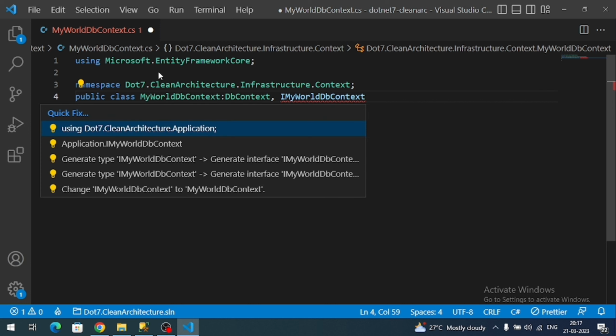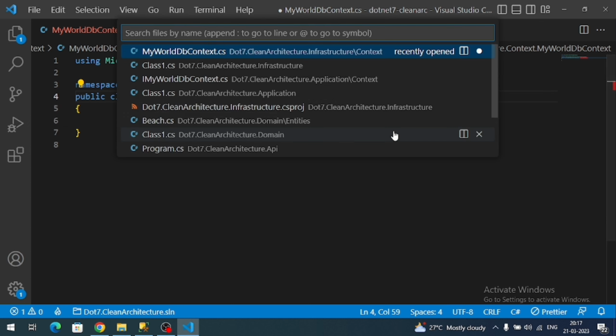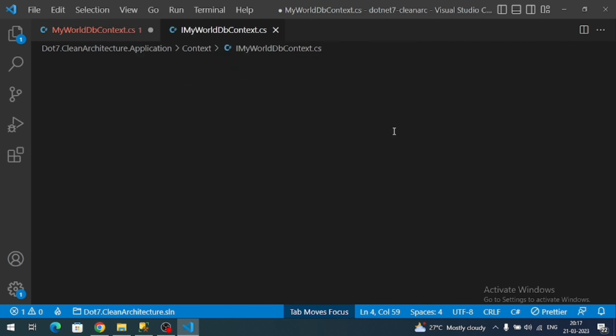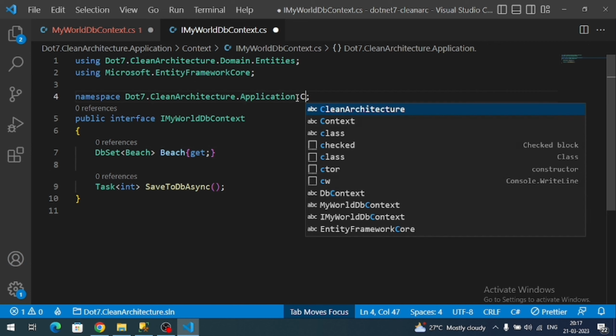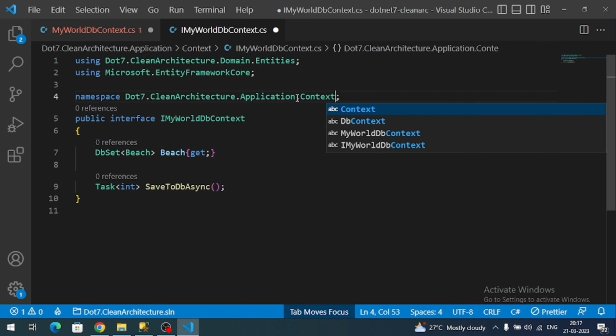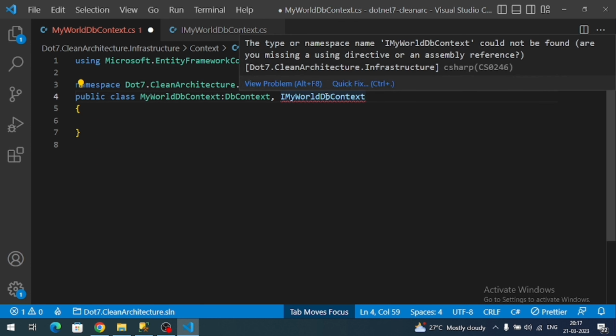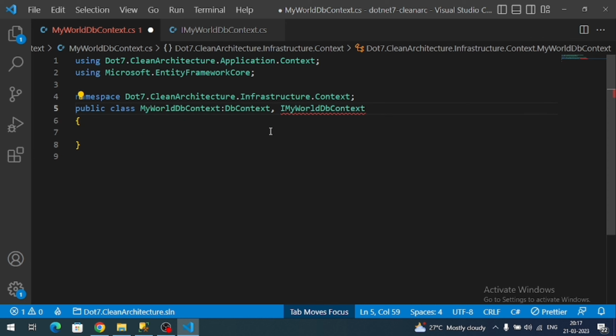Okay, let's import the namespace. I haven't given a proper namespace. Let's go to my old DbContext interface, and it should contain the Context folder name. So let me import the namespace here.